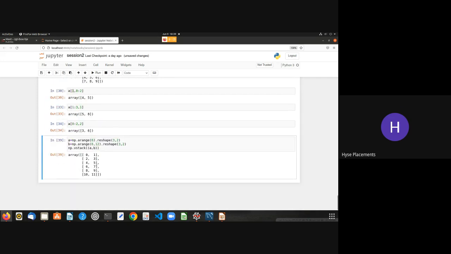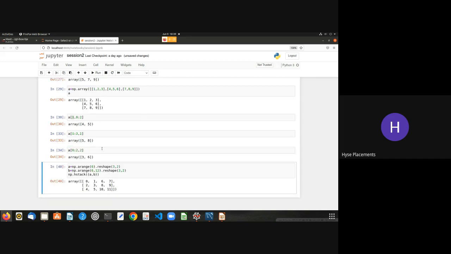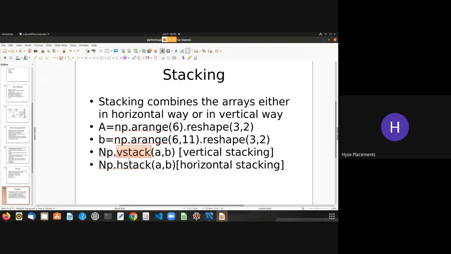Okay, see, so vertically the stacking is done. 0, 1, 2, 3, 4, 5 on top, and onto the bottom, 6, 7, 8, 9, 10, whatever the other values are, it has done it. If I use hstack, horizontal stacking, see, it stacks the data side by side. So np.vstack and np.hstack. So horizontal stacking is done and vertical stacking is also done.